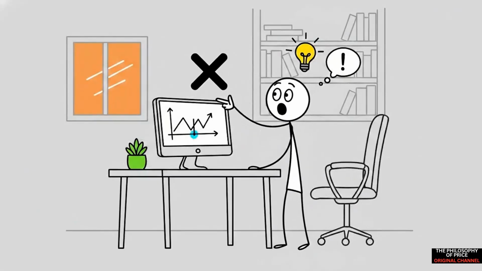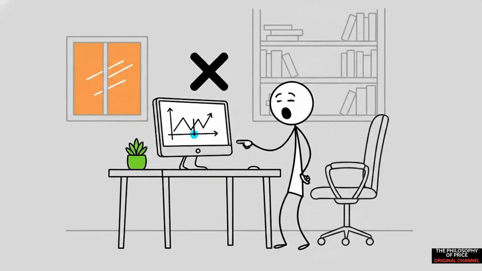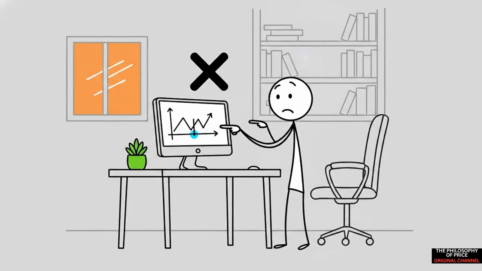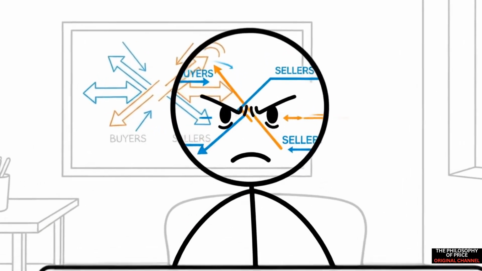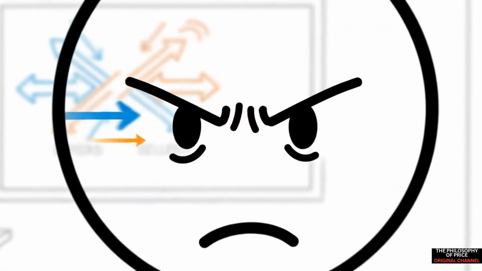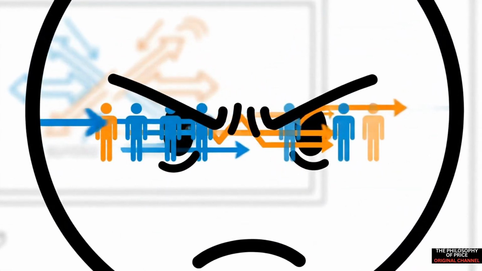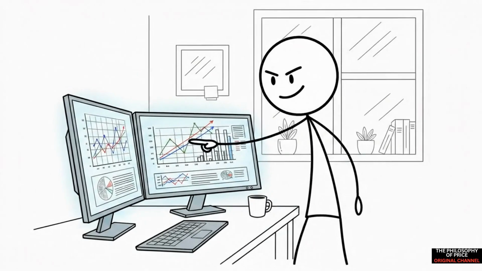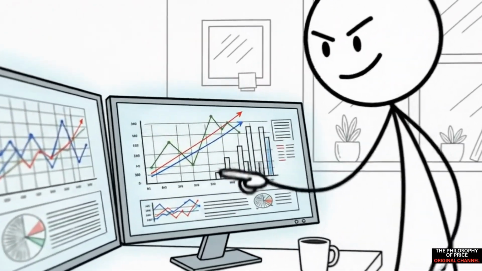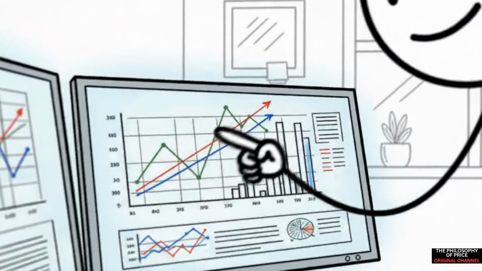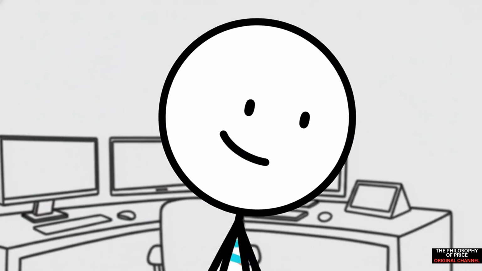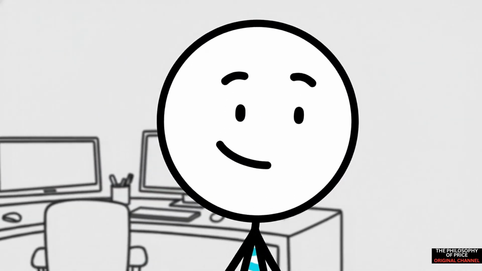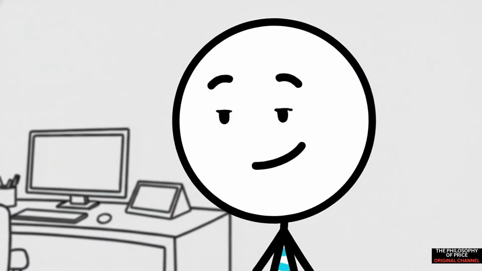The real issue lies not in the visual geometry you're observing, but in failing to interpret the underlying market auction. A pattern isn't just a drawing. Instead, it's a visible record of a continuous battle between buyers pushing for higher prices and sellers aiming for lower ones. By understanding this struggle, who is caught off guard, who is forced to exit, and where momentum is building, you can move beyond mere speculation. This deeper insight allows you to truly understand market behavior rather than just guessing based on shapes.